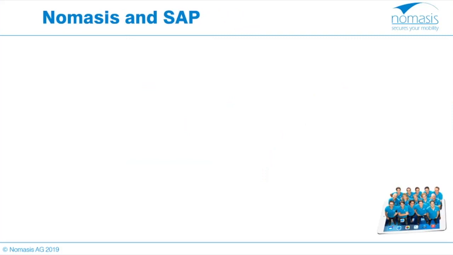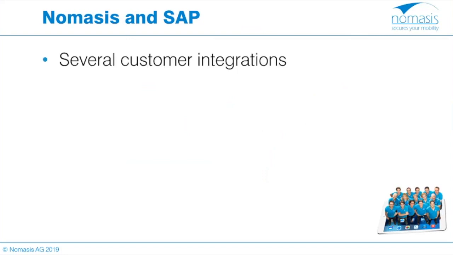Now, what about Nomasis and SAP? What's our expertise, or what experience do we have? We have several customers already, and we did several customer integrations of SAP. As I mentioned, medium to large scale projects. The longest project for SAP took a year and a half, the shortest maybe 3 to 4 months. It also depends a bit on the size of the company and which services you want to offer.